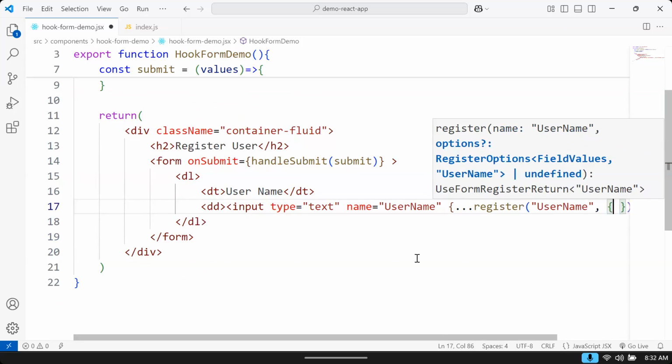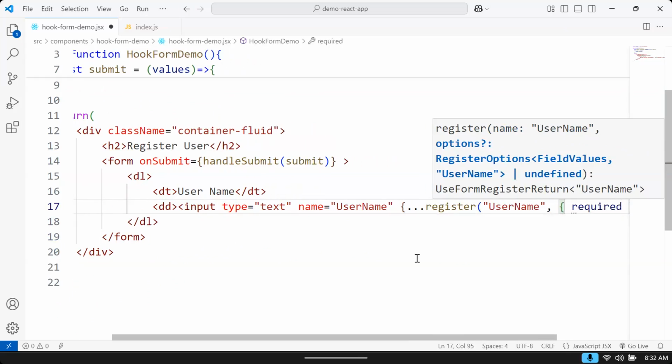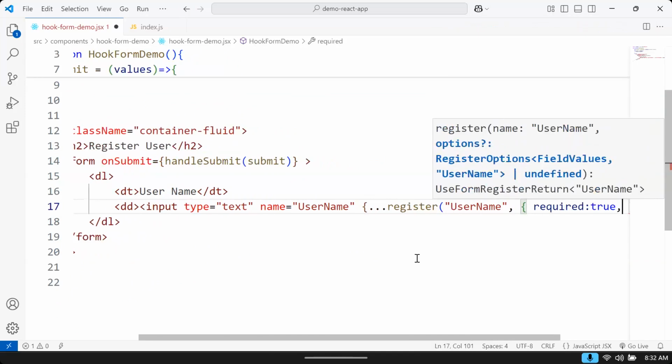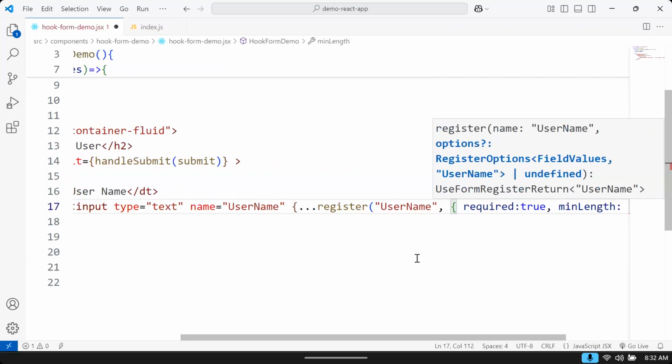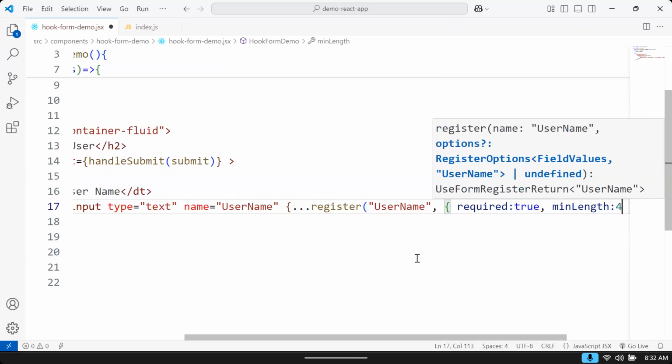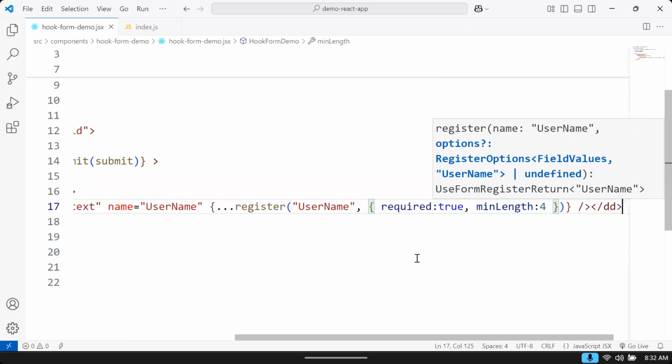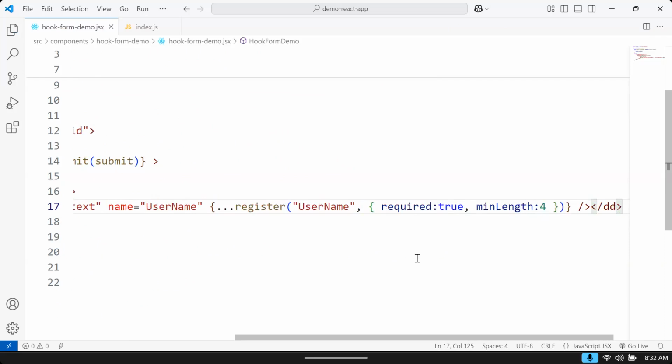What are the options? Required. Required is a boolean; we have to set it true. We have min length. Min length is some number. Min length is 4. It will not have error messages. Actually, these are HTML validations. Like this, you can define multiple.